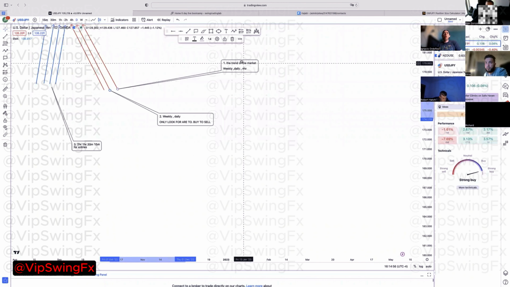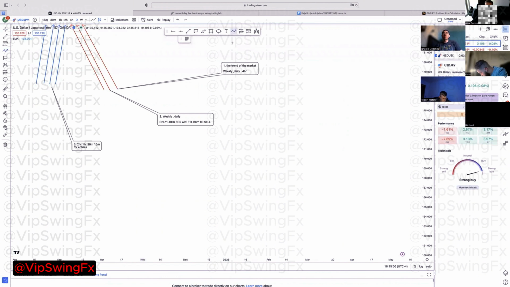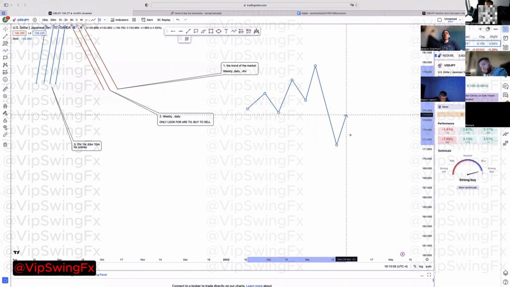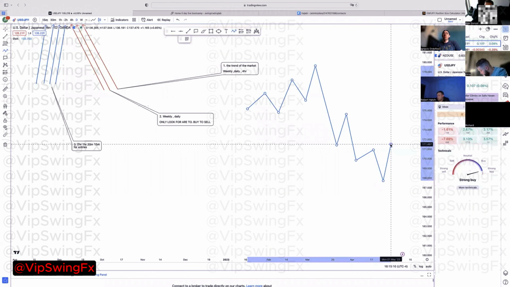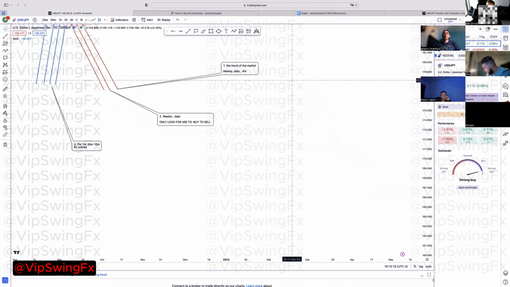The first thing I do when I get to the market is break down the time frames. I break down the weekly, the daily, and the 4-hour. I want to understand what the market structure is doing. Is the structure bullish? Is the structure bearish? So I look to have a minimum of 2 time frames in sync to take the trade.